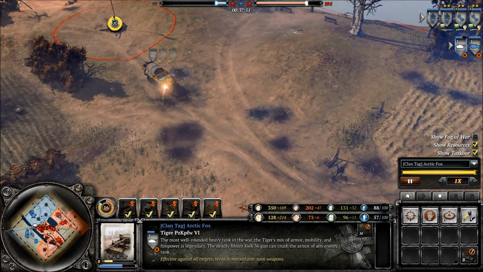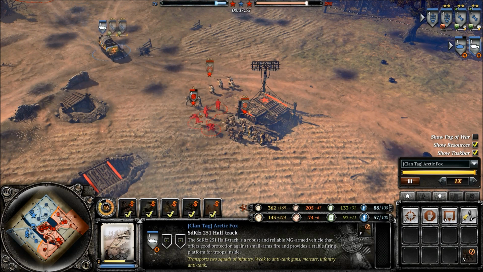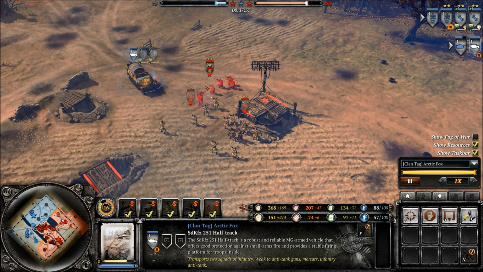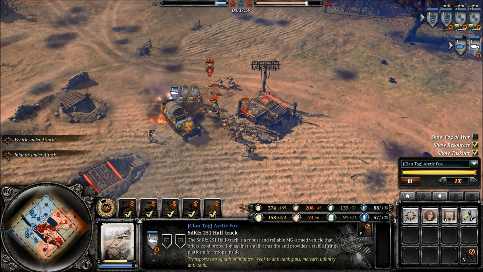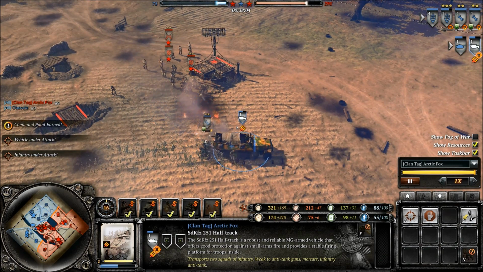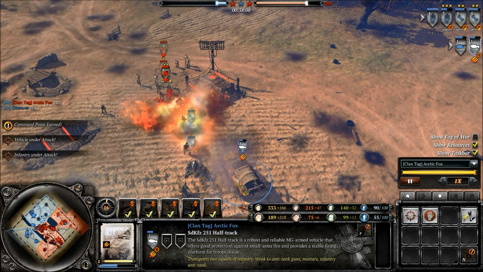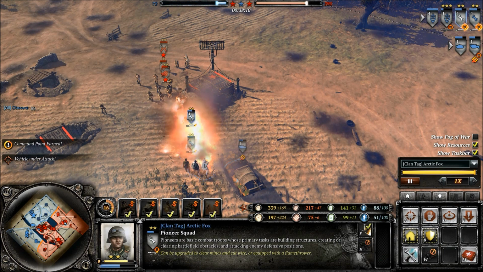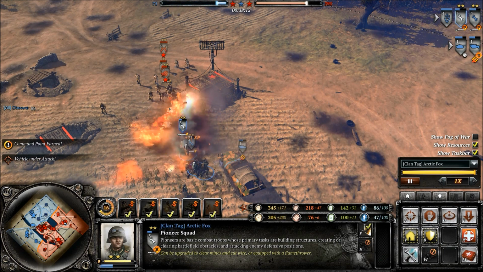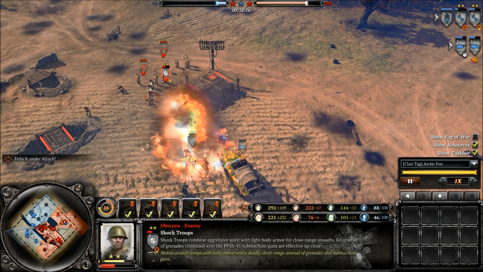Another nice hit there. Half-track rushing into the base, straight into the open arms of two Shock squads and a Council squad. That is not going to go well, I fear. And there we go, Arctic Fox calling GG. Not the best assault there. Getting a few kills, but ultimately, I mean, they are clearly getting overwhelmed here.